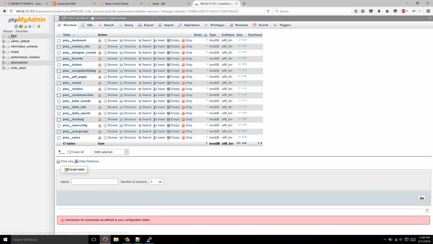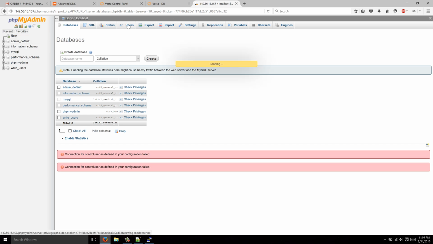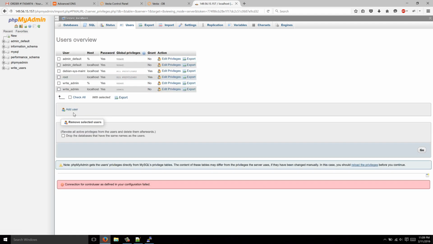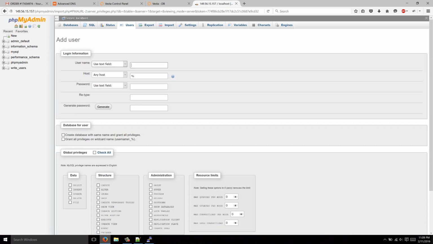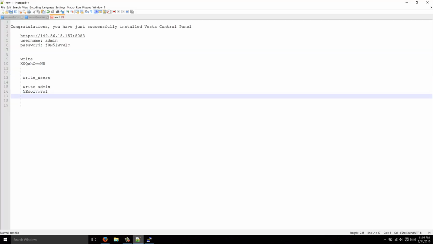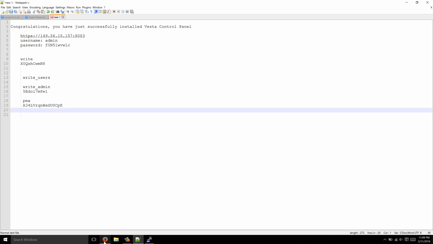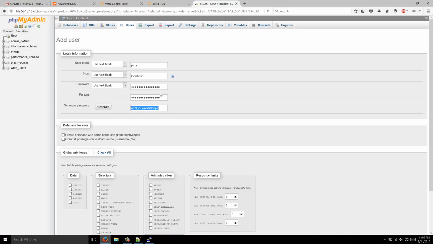So the next step is create new over here again, or click on new, sorry, and go to users, right over here, and we're going to go add new user, and then we're going to go to username, it's going to be PMA, and make sure this is localhost if you're communicating to the database on the localhost, which usually you are. Okay, so here, once again, I'm going to generate my password, go like that a few times, get one you like, copy it, make sure you write this password down because we will need it in a sec.